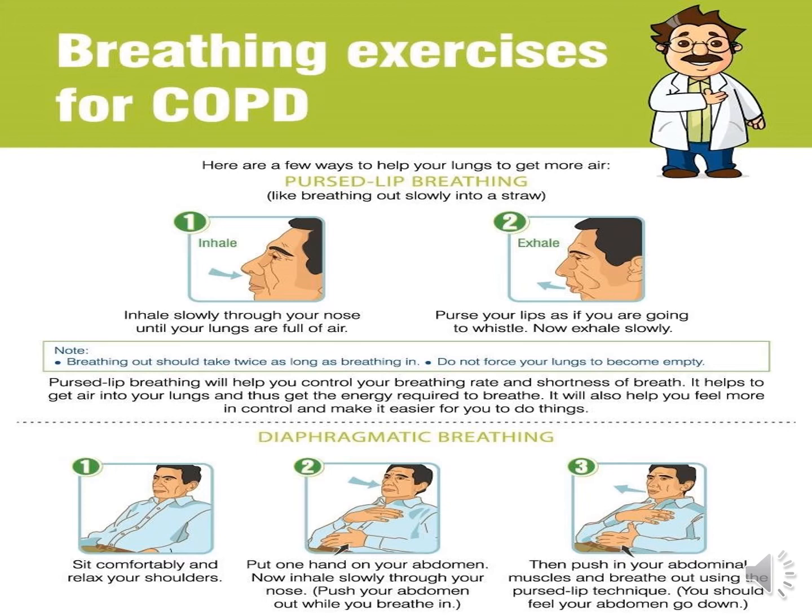Additional exercises include pursed lip breathing. Pursed lip breathing helps the patient control their breathing rate and any shortness of breath. It will help them to get air into their lungs and get the energy required to breathe. It also helps them feel more in control and makes it easier for them to do things.